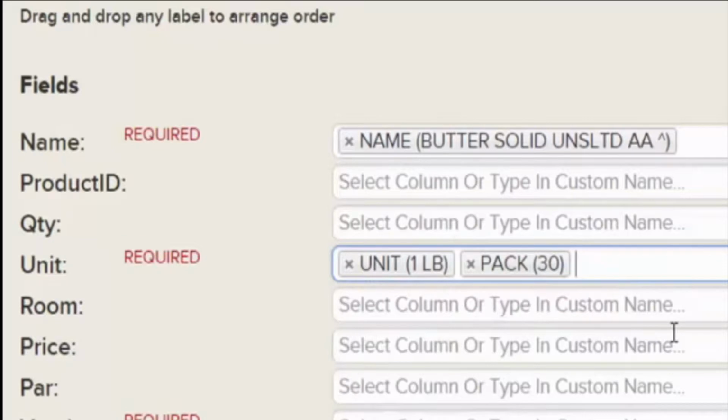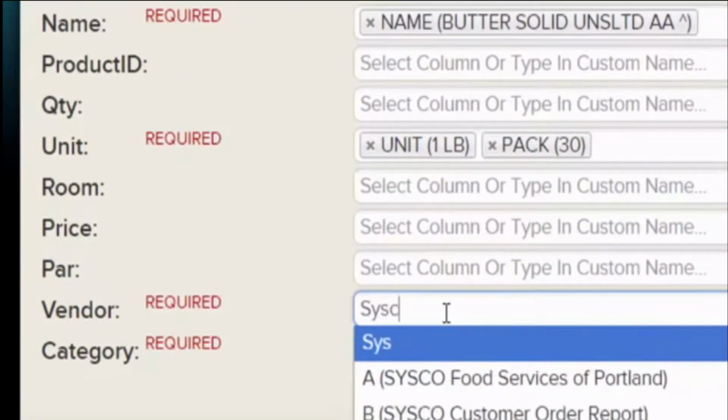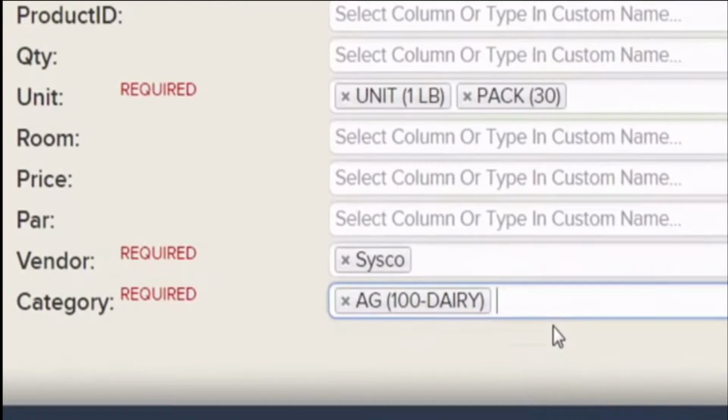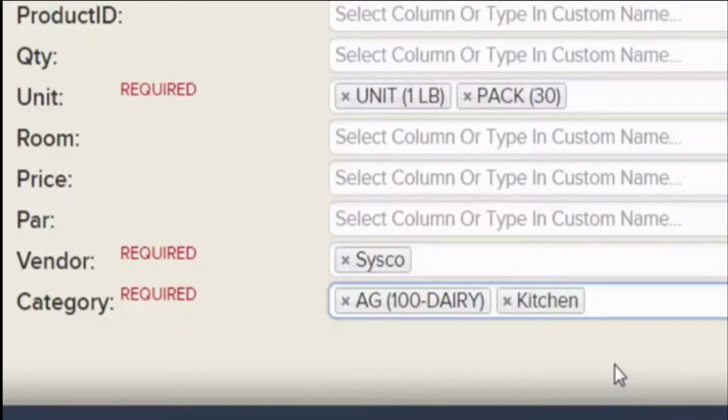Whatever order the 2 columns are listed here is the order they'll be placed in the field, with a space between. To enter a single value to be used for the entire import, type the value, or you can combine these 2 methods and choose a column from the CSV, and type your own value. This will use the columns from the CSV, but always add the word kitchen with a space right after.